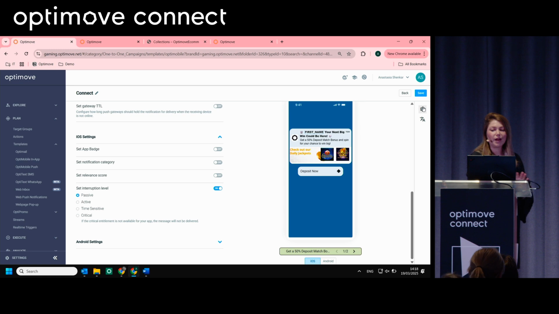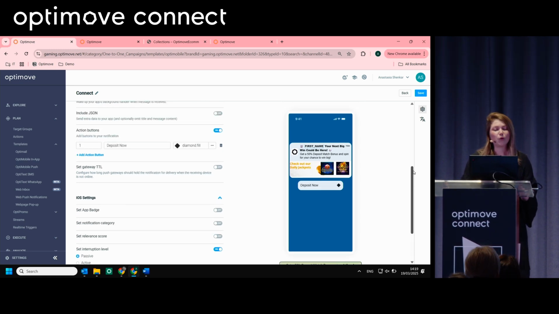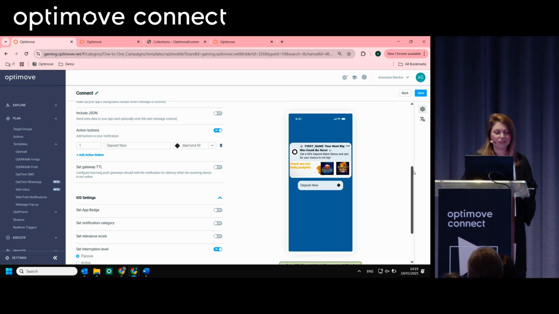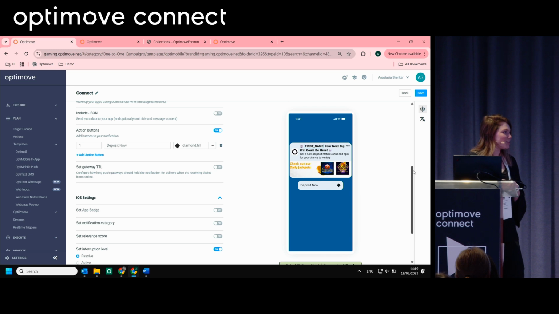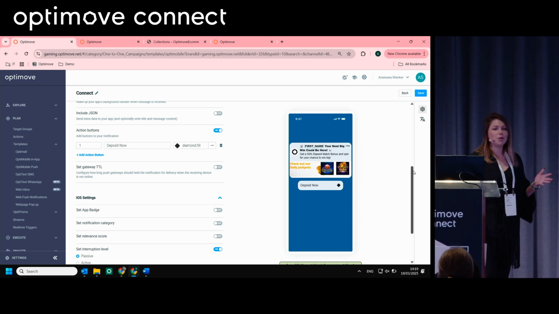And now that we understand how we're creating these engaging push messages, we also want to move to our next channel, which is in-app messaging. So let's say that Mark, although a very loyal customer of ours, didn't opt in for our notifications. He simply can't be bothered to receive any marketing message.